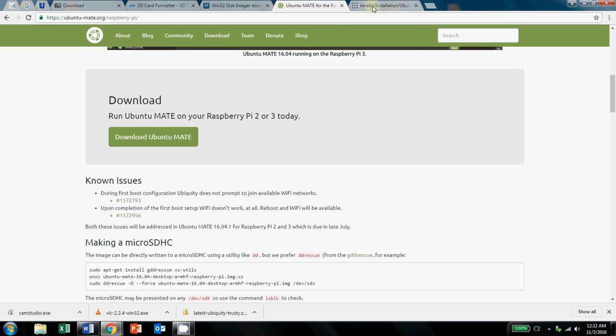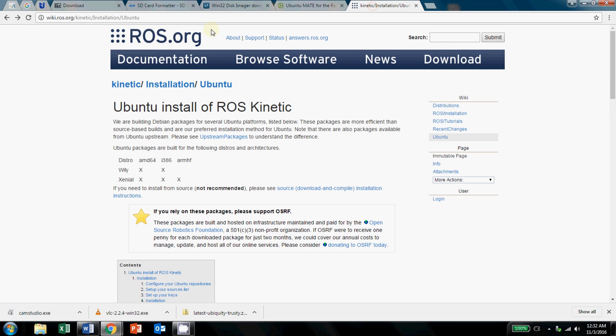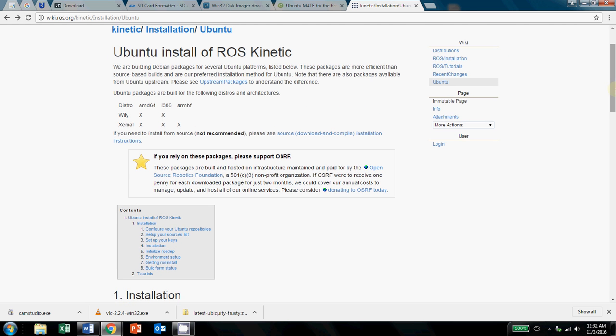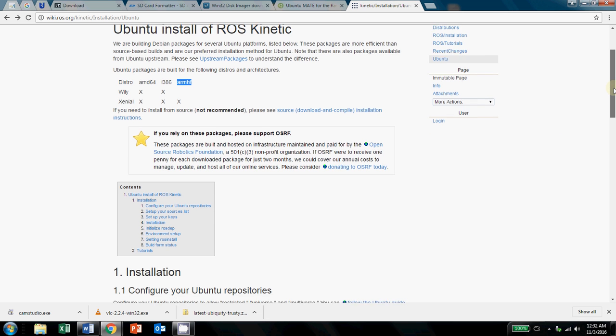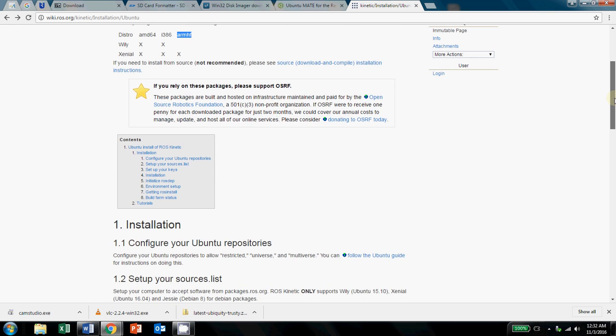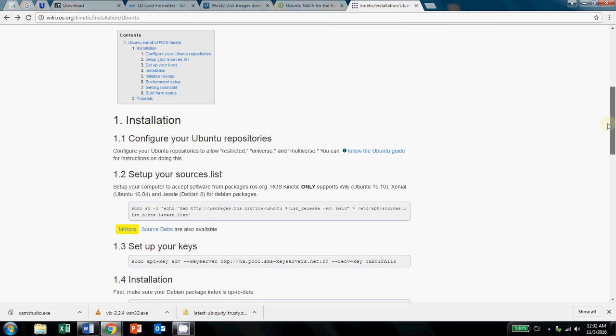Then on your Raspberry Pi, you'll pull up the internet, and you'll go to this ROS page. So this is just the ROS Kinetic installation guide. If you're new, you should probably read everything, but I'll show you what's important. And again, the reason we're using Kinetic is because of this. It is compatible right out of the box with ARM processors. So these are ideal. This is good for a single board computer, unlike Indigo, which is not quite as compatible.